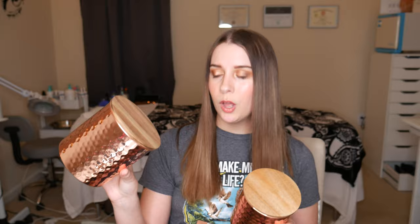The Uncommon Canisters retail for $49. I love that we got two different sizes — they're high quality with multiple uses. I haven't put anything in them yet; they've just been sitting as decoration. But you could use them for dry cooking ingredients, stationery, cotton pads, and Q-tips. The copper and natural wood aesthetic is really lovely. My only problem is the tops can be a little finicky. These get five stars.